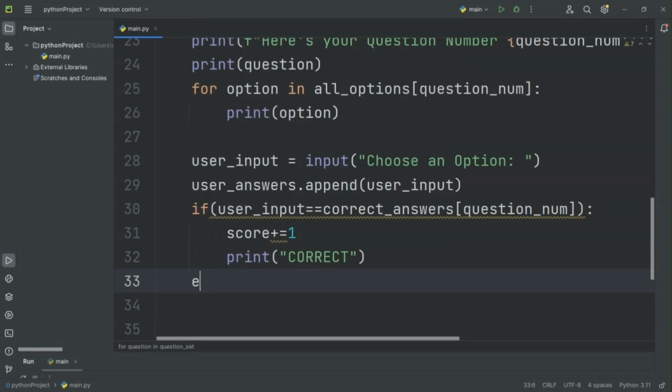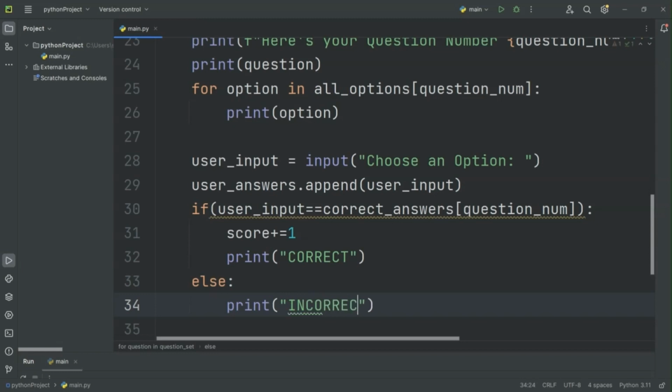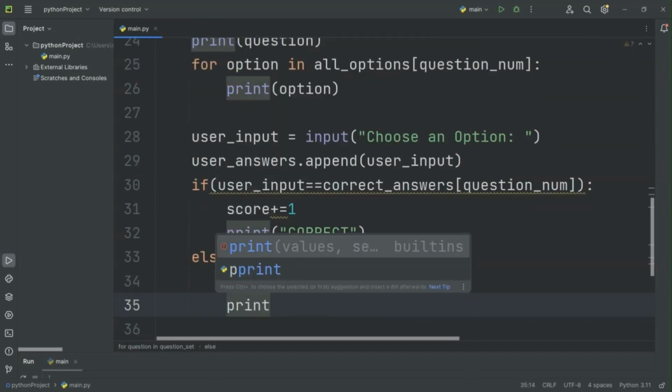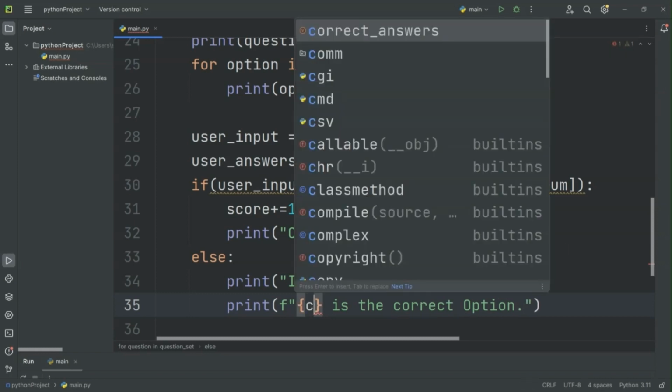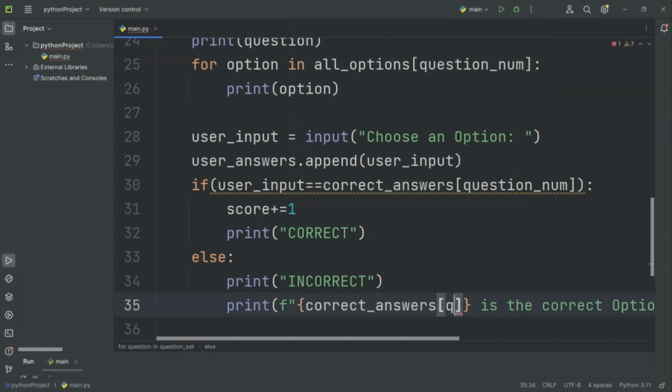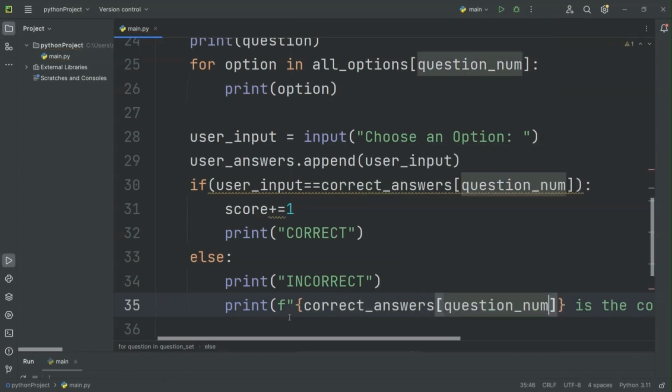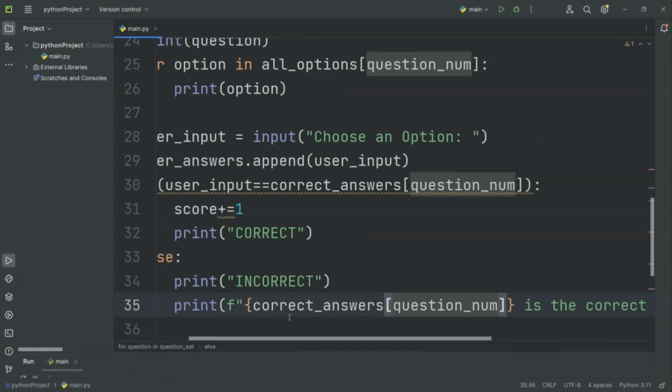But if both are not equal and the user has given some incorrect answer, we will be printing incorrect. So here we can also print the correct option. This gives a user an idea of what the correct answer of a question is if he or she has given the wrong answer. So for that again we will be using an f-string, and inside the placeholder we will be passing the correct answer and then the index as well which we want to extract.